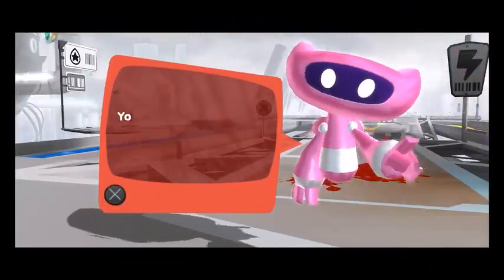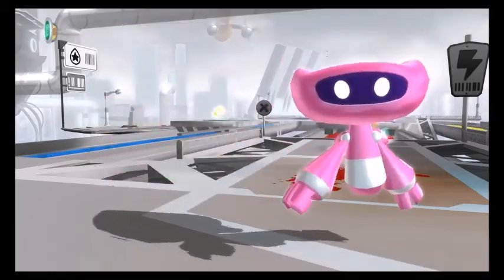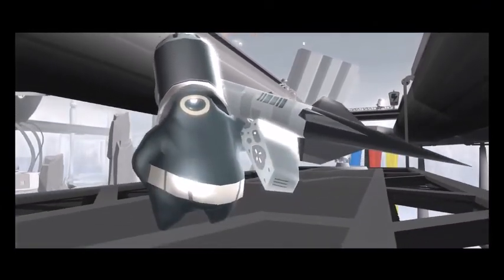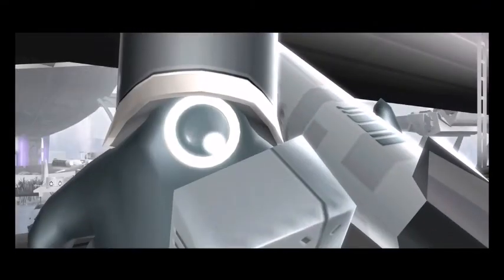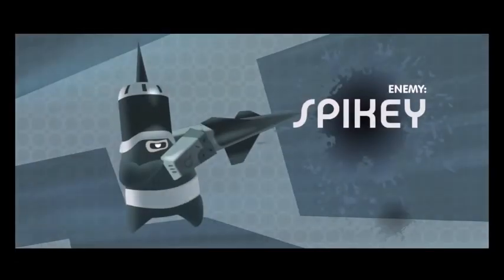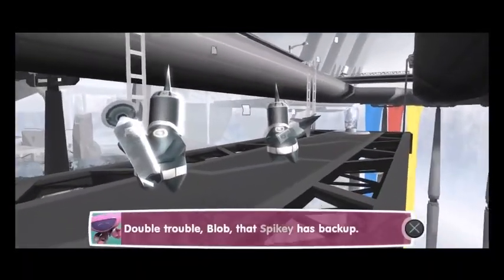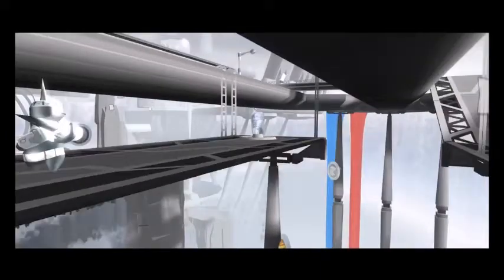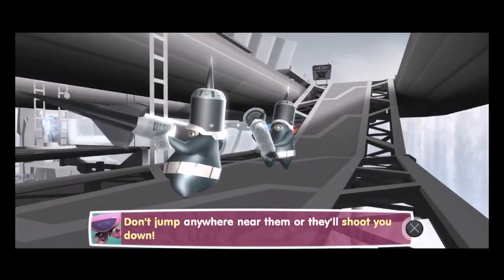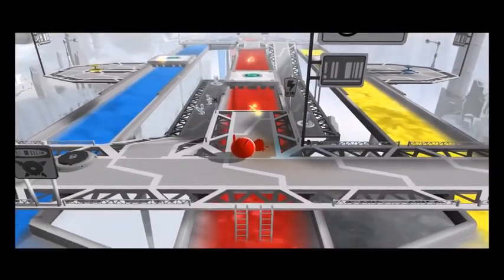Secondary soda towers lie ahead, Blob. We need to activate the drawbridge, but it won't be easy. Karma Black has developed a new inky. Yes. The one that we have the bowling ball over. Oh god, they're fat. Spiky. Charge. Double trouble, Blob, that Spiky is back up. Hey, Cooper. Don't jump anywhere near them and they'll shoot you down. Don't slam them or you'll pop. Hi, Mr. Cooper.